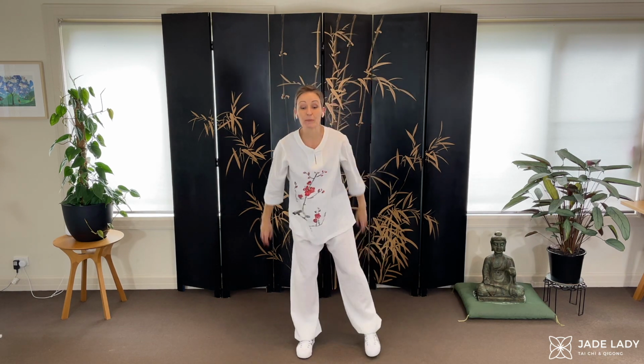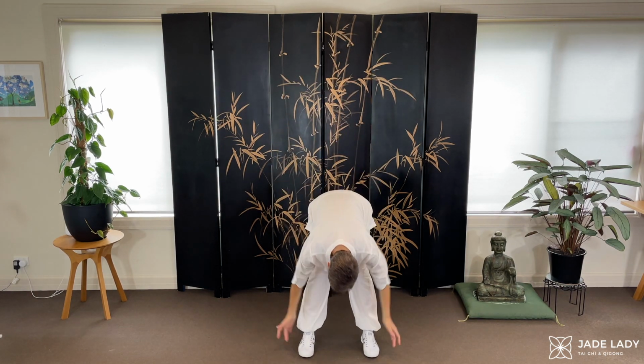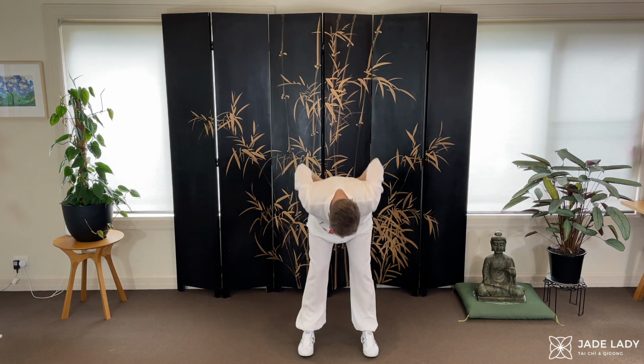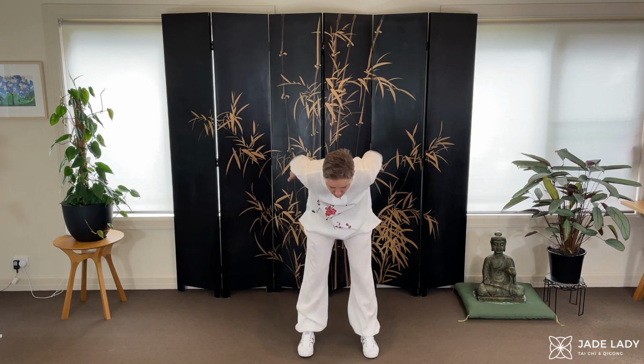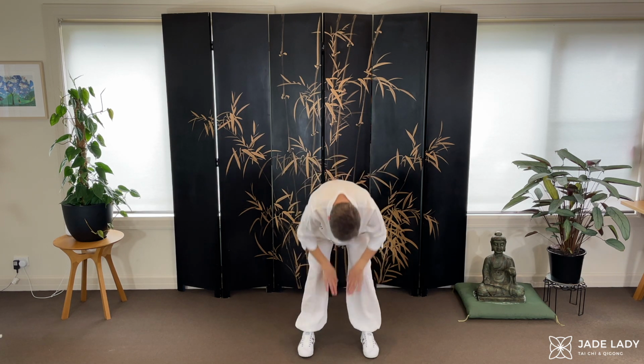Now the legs. Sweep down the back of the legs, hips to heels. And then up the front, and tapping. Good firm tap, whole palm.